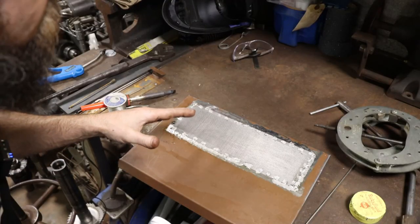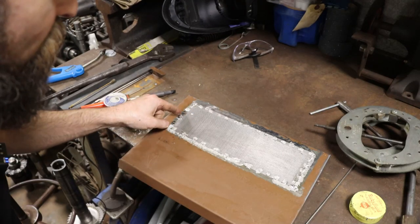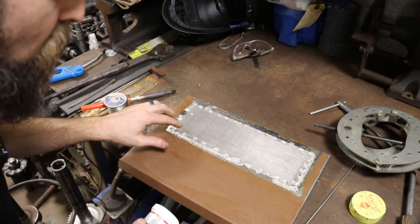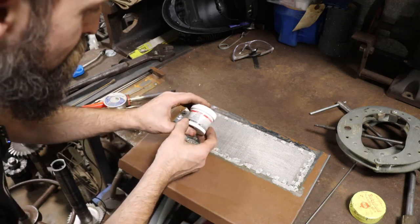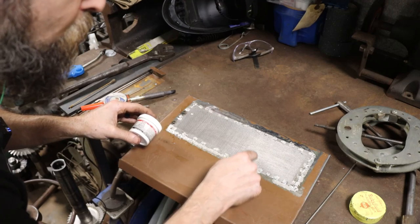So that worked almost too good. I'm glad I stopped and decided to change methods, because welding that would have been sketchy. I mean, I'm sure I could have done it, but it would not have been as secure as this. And plus, I'd have probably got to right at the end and then burned a big hole in it.